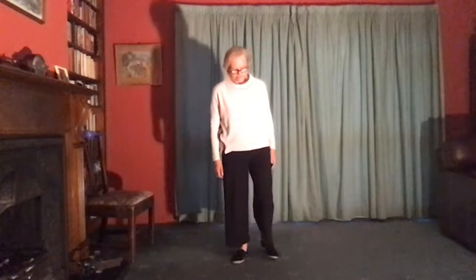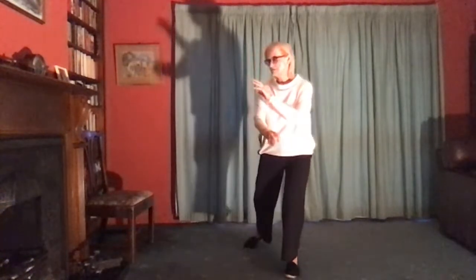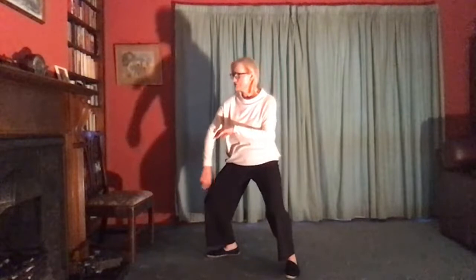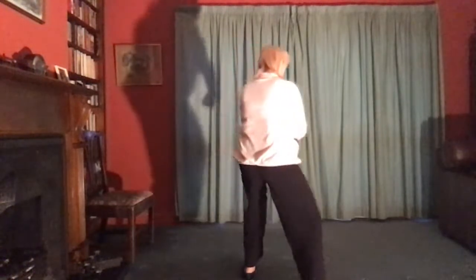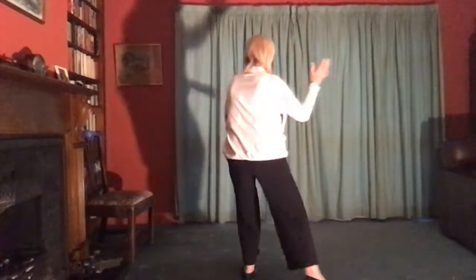Okay, for those of us who know it all now, let's just do a few together the whole way around. So I'll call it out. So we're in, move back here. We're in attention, we're in this attention posture, and the right hand is ward off and the left hand is pressing on it. So you sink into the left, short step with the right, a long step with the left, step in for shoulder stroke, yield to their slap. Bring the left foot round, catch their hand, pull back, and then you step forward to slap.